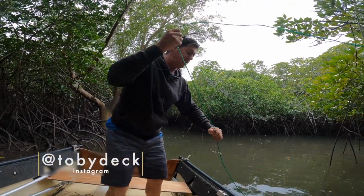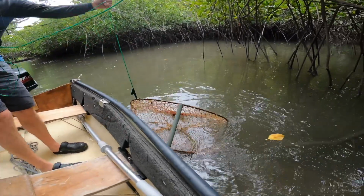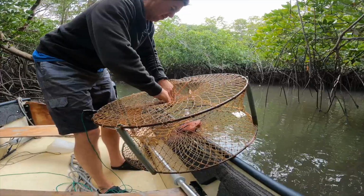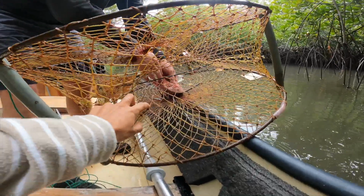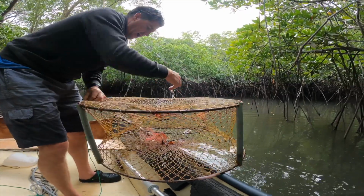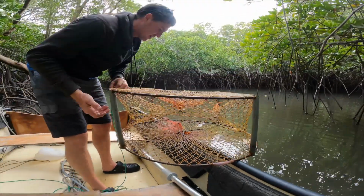What are we doing this morning? We are hoping to be catching crabs, mud crabs. You put this one early yesterday with Tara? Yep, and there's nothing in that one. So how do you set that up? Like you just put some fish? Yeah, put a fish frame or whatever in the bottom of the pot. And where do they enter? They come in through here. Oh, okay. So they squeeze in through here to get the bait, and then they get stuck. Yeah, then they get stuck and they can't get out again.